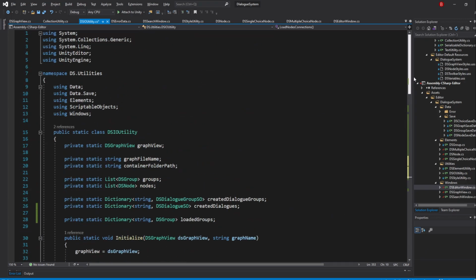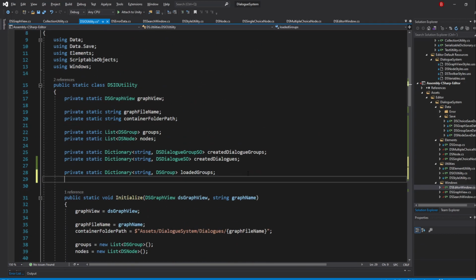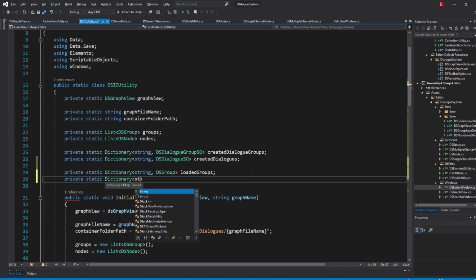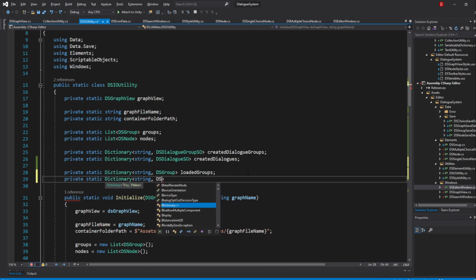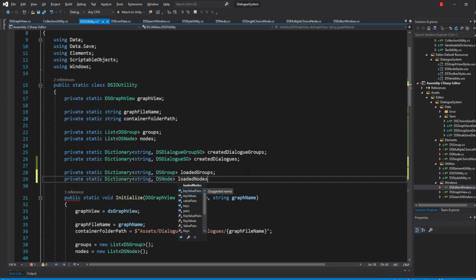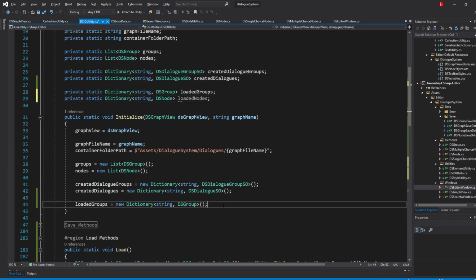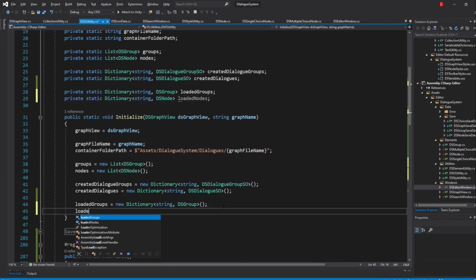So in our variables above, create a new private static dictionary with a key type of string for the node ID and value type of tsNode. I'll name it loadedNodes. When that's done, initialize it in our Initialize method.